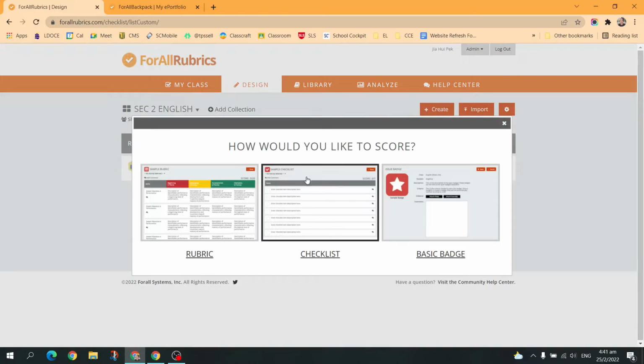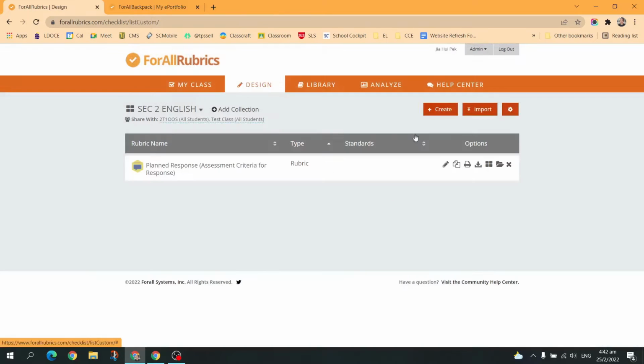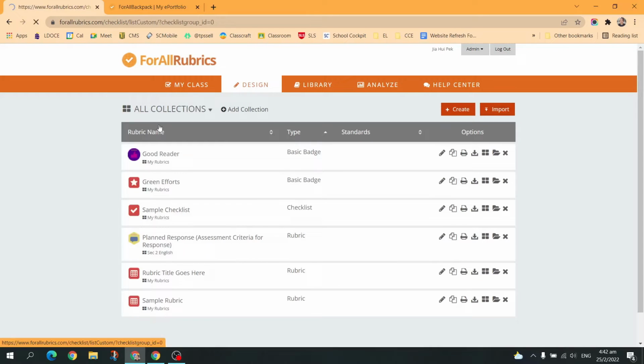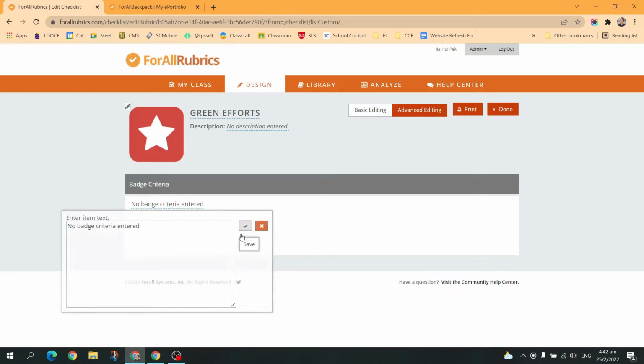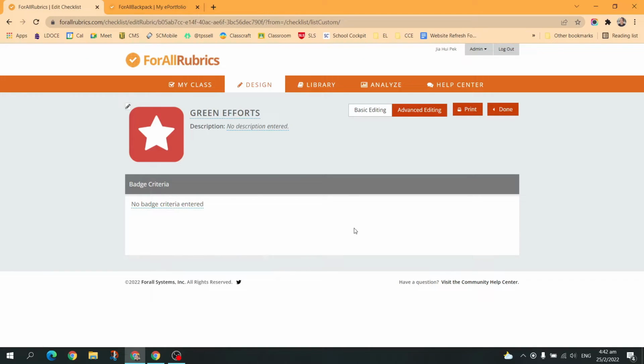Because this platform not only allows, it's not just about rubrics, it's also a little bit of gamified learning. Because you can also create badges without rubrics. For example, you could create one if you want to award this badge to your students for just recycling in your form class. I mean, you can add the criteria here. It does not have to come with a rubric.